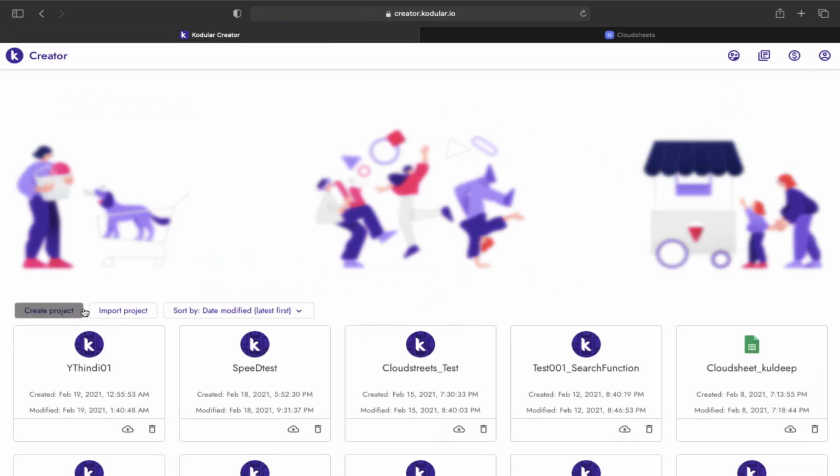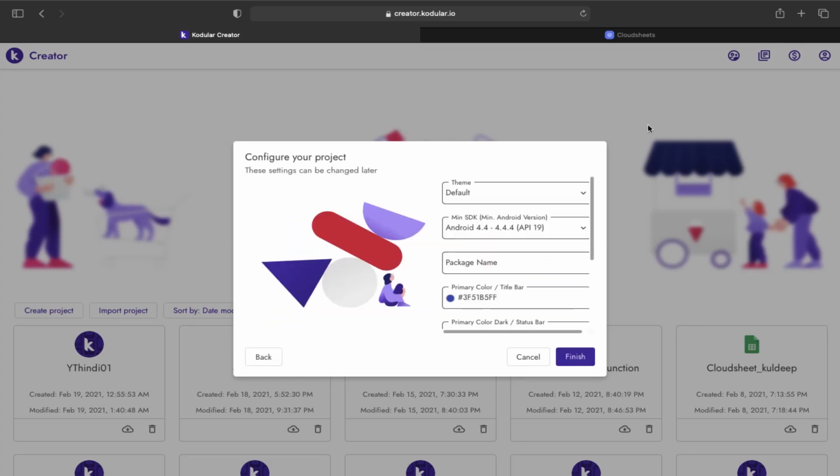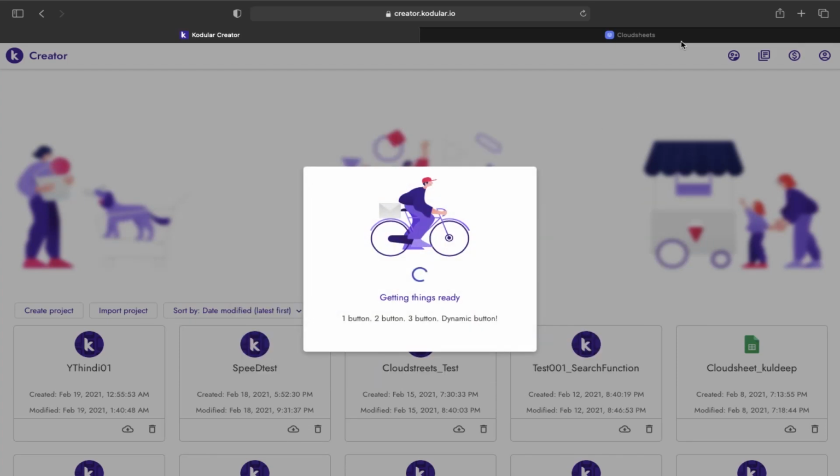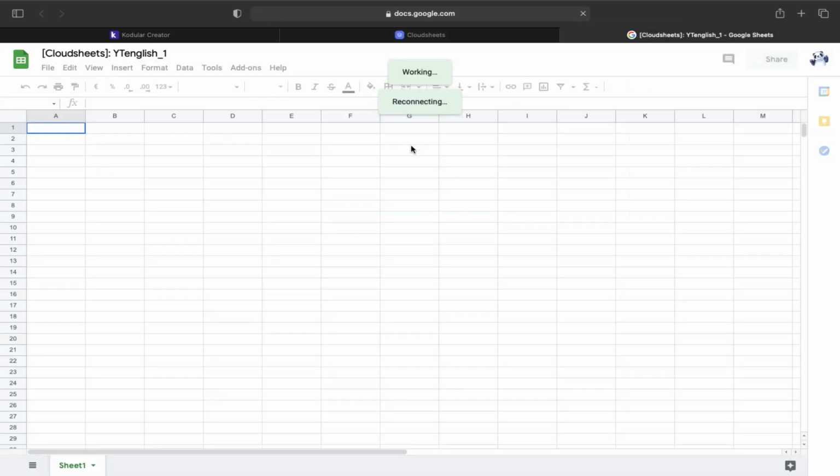I'll create a project, YT English 1. Okay, so I've got the spreadsheet. I'll go on view, and I actually do not need this anymore. I just need the API key.